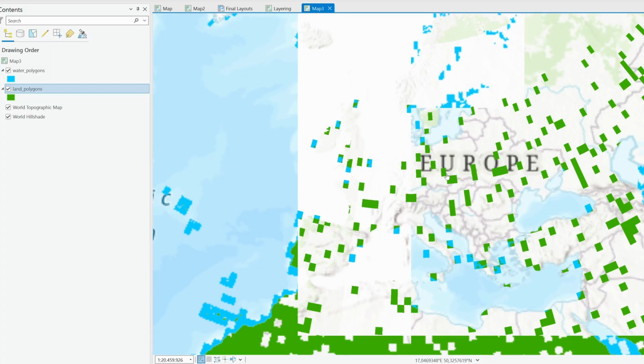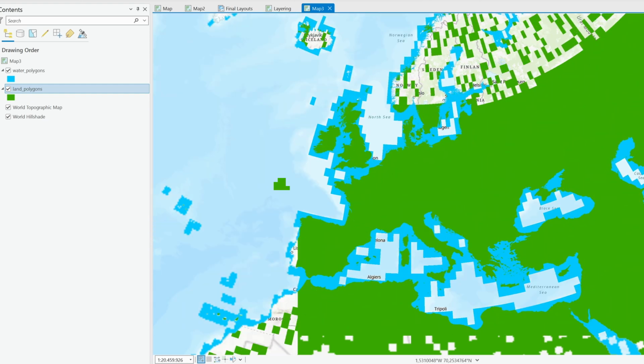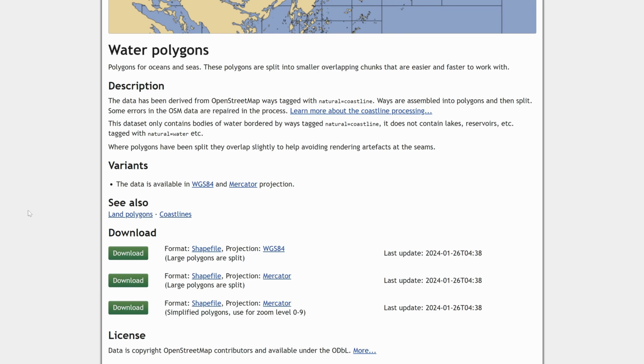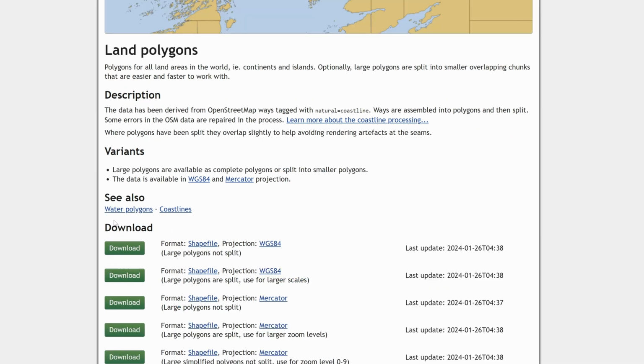A good base dataset that I think many GIS professionals should actually just have on hand are the OpenStreetMap extracts of water and land. These don't come from GeoFabric, they actually come from OpenStreetMap on their wiki. Armed with these datasets, I explored them and whittled them down to the features that I wanted to show, and removed the ones that I didn't want, ending up with all lines and polygons. I chose land, water, buildings, heather, industrial, forest, roads, railways, and I grouped grasslands and meadows together, and farms, orchards, and vineyards together.